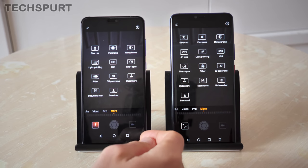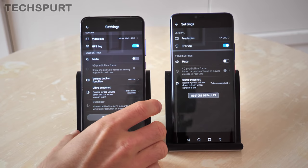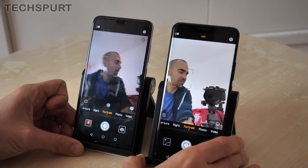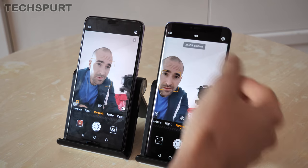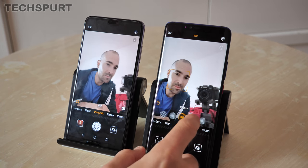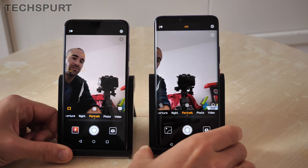You can also shoot up to 4K resolution video on both handsets — stay tuned for a full camera comparison coming very shortly. Swapping to the front-facing cameras, it's a 24-megapixel snapper on both phones with an F2.0 aperture, complete with portrait smarts. The Mate 20 Pro also offers HDR functionality on the front camera for more dynamic scenes, plus the ability to change background style. And with the 3D modelling tech, you can actually scan in physical items and bring them to life in 3D — something we'll be testing out soon.